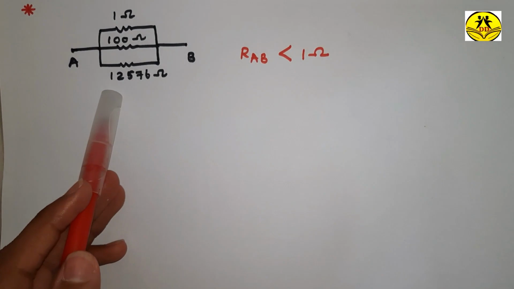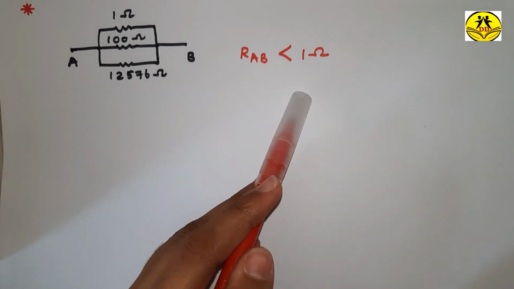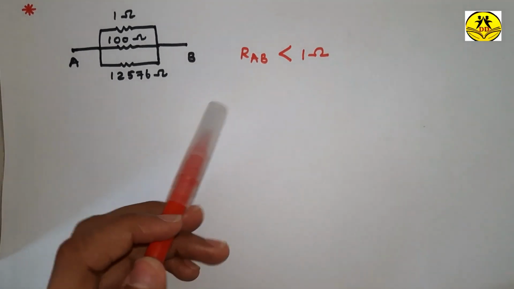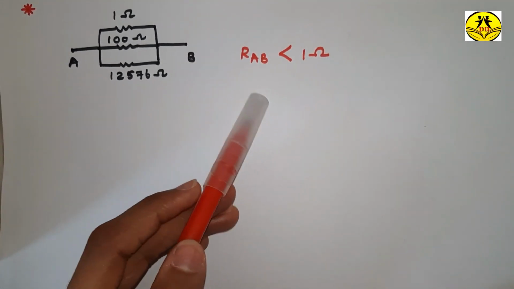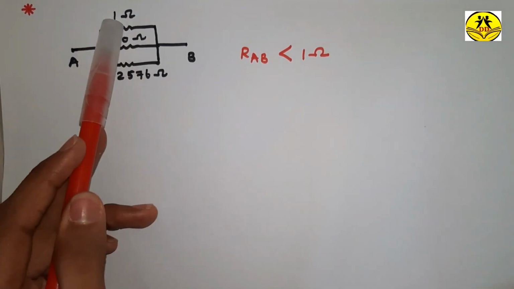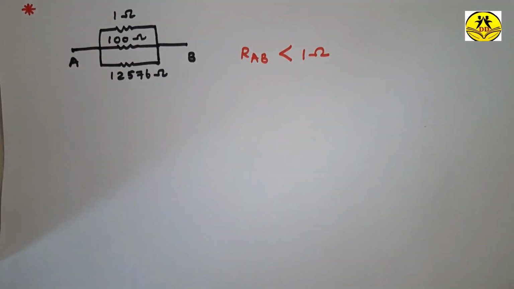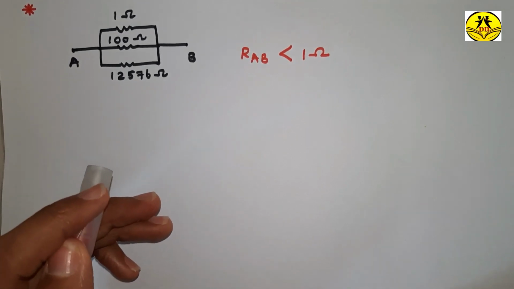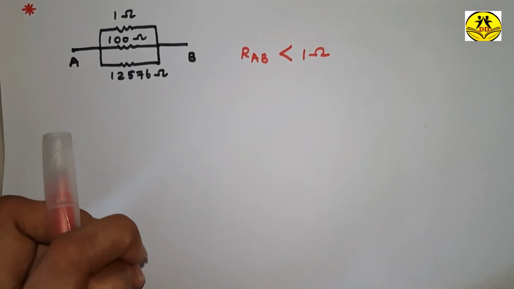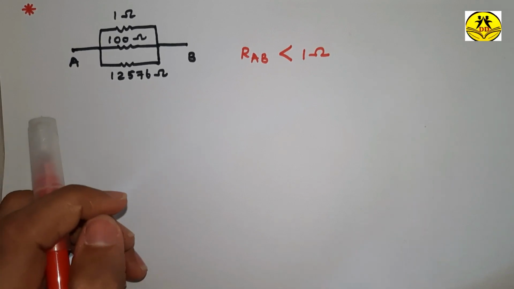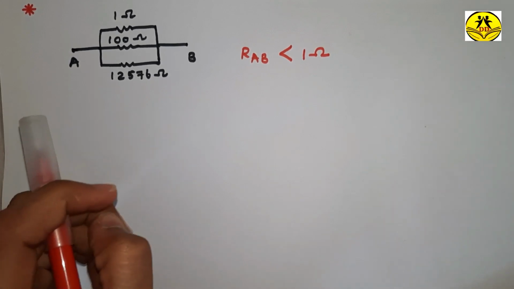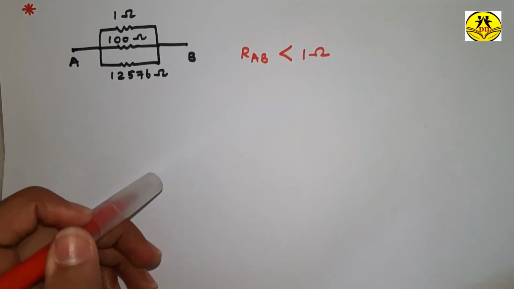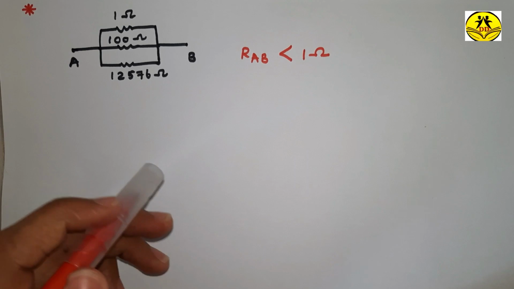So this is an important point you should remember for questions in MCQs. You can easily select the response when you know that the equivalent resistance is less than the value of the smallest resistor. So I have taught you 4 important points regarding resistor combinations in parallel. So I hope it will be helpful for you all for MCQs and other questions.